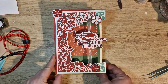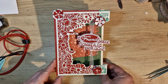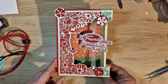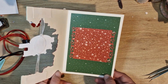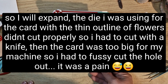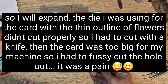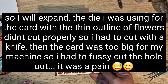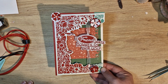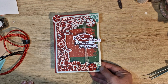I like the fact that it sparkles. Not a lot to say about it really — a lot of pain went into making this card. But yeah, I don't know, it's not my favorite thing that I've ever made, but I don't think it's the worst thing I've ever made either. I'd be quite happy to give that to someone.